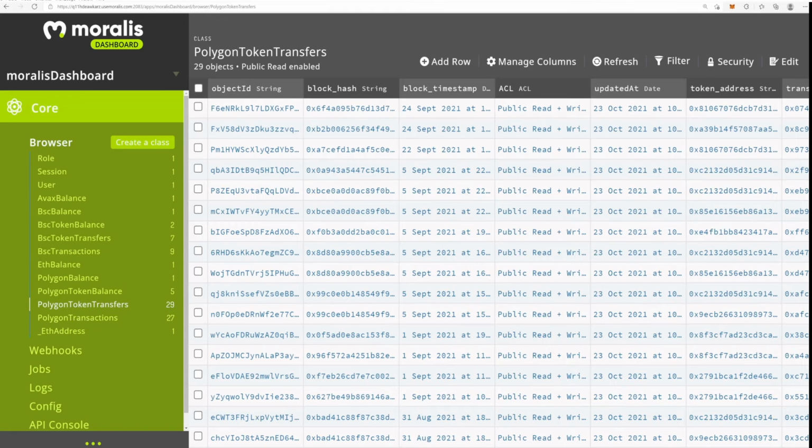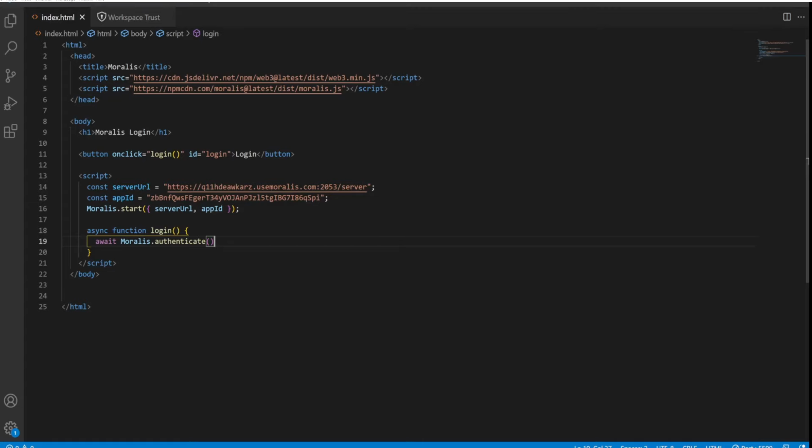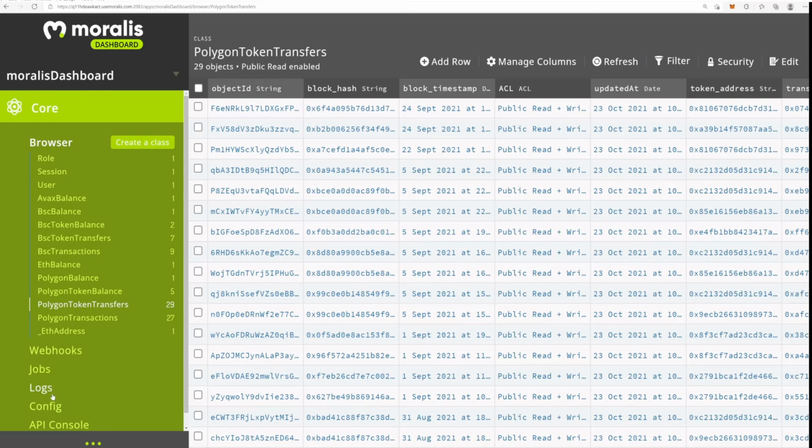You can see that this is only done by this line of code. We signed in, we said, yes, I want to connect, and the Moralis server immediately fetches all balances, transfers, token balances, transactions from every blockchain you've selected when creating the server.